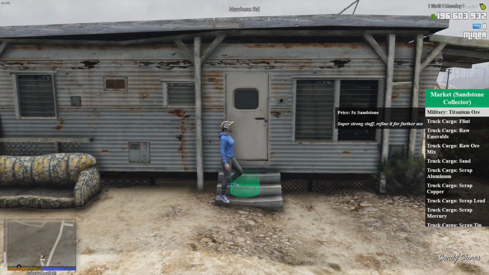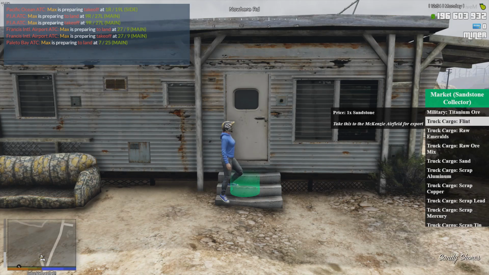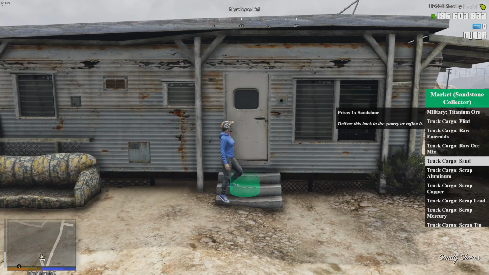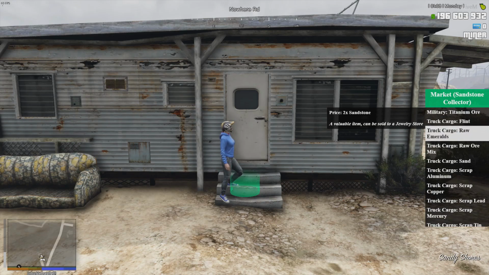So 5 sandstone for a titanium ore. We use titanium ore in my military trucking petro video, so we know how hard it is to get that stuff. So that's why it costs 5. Whereas flint, something very easy to get through doing quarry rubble, you can get 1 for 1. Now sand is also 1 for 1. And therefore it's not really worth the time that you would put in to get this amount of sand. Just 1 sand for 1 sandstone, it just isn't worth it. You're much better off with beach cleanup or with quarry rubble filtering. And then we also have the different types of scrap metals that you can use in crafting and raw emeralds.